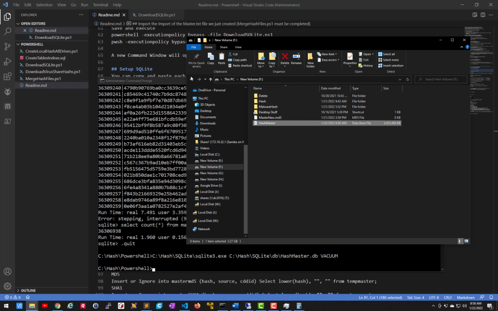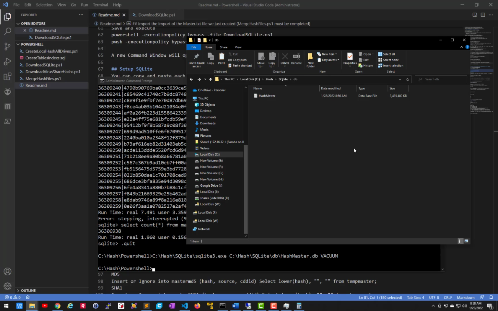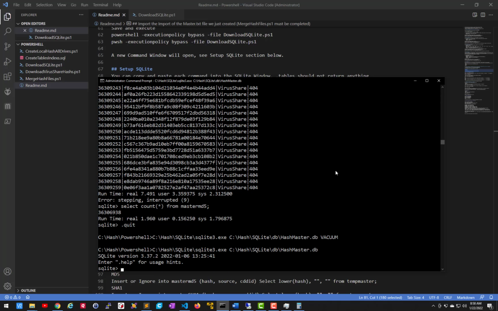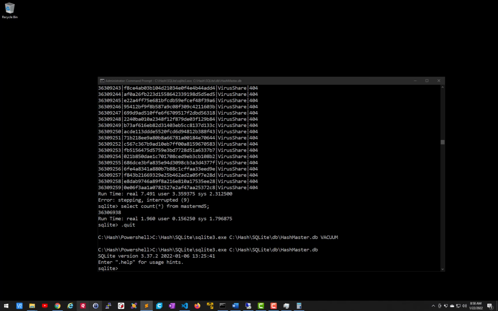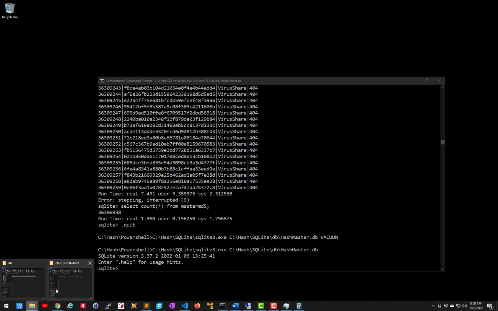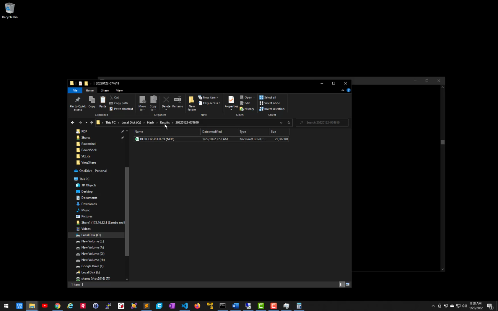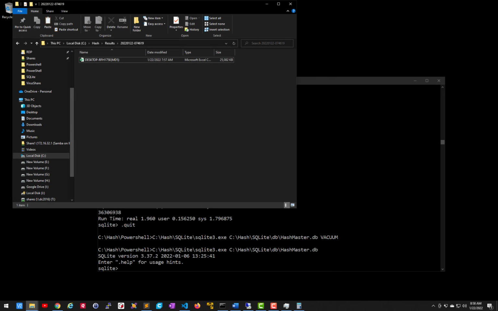Copy's pretty quick, so now we'll go back. And the nice thing is your database is set up, ready to go. So very portable, and I'll show you the final pieces on that. So let's jump back into the database and start doing some hashing. First thing we want to do is find the folder that our results are in, because we're going to need that file path.